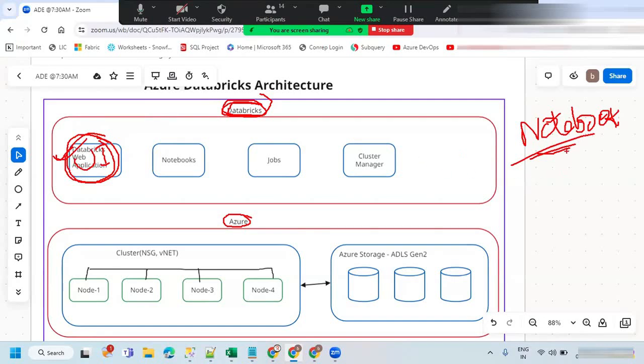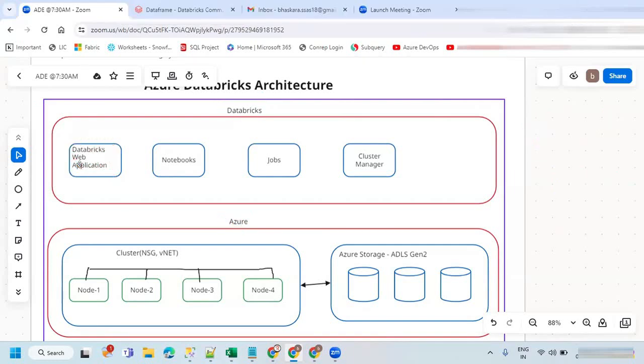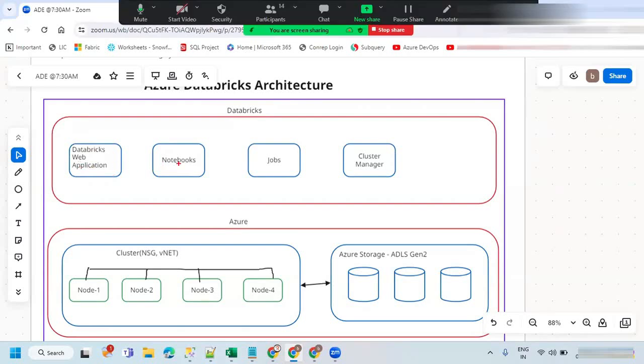It's like when you write a Java program or a Python program, we are going to have some kind of file, right? Here also it is going to be stored as a different kind of file, but it is going to have a .py if we are writing in PySpark. It all depends on how exactly it is going to be. That's fine. Here we have the Databricks way to write the code, and we are going to create notebooks in this particular environment only.